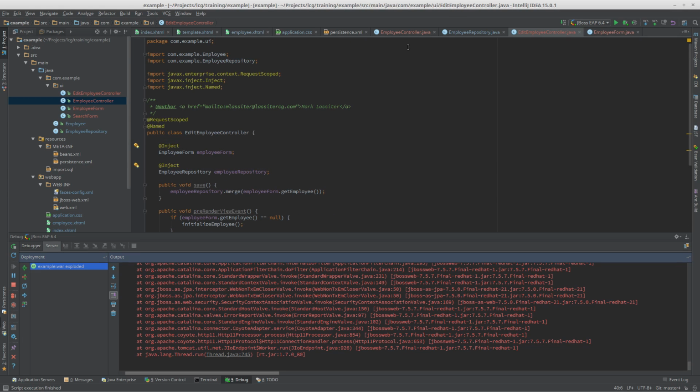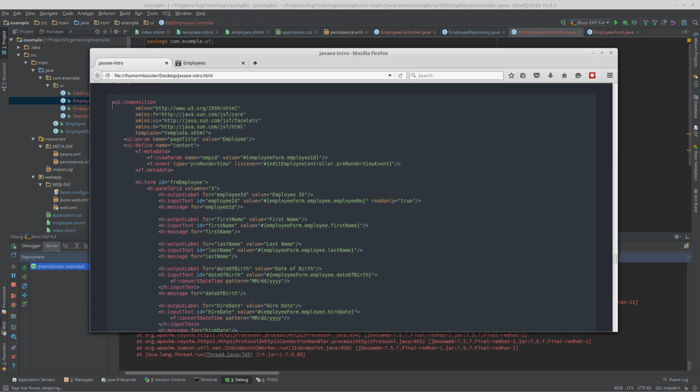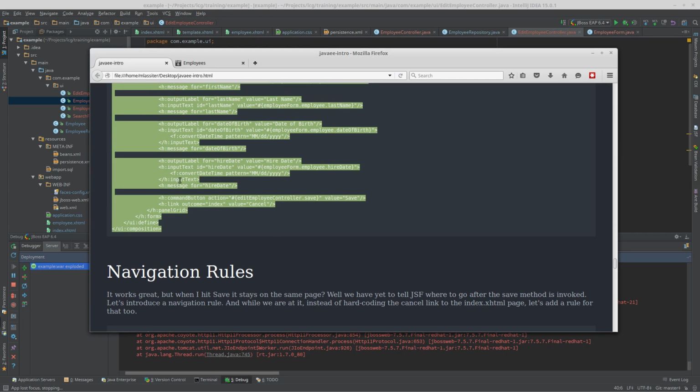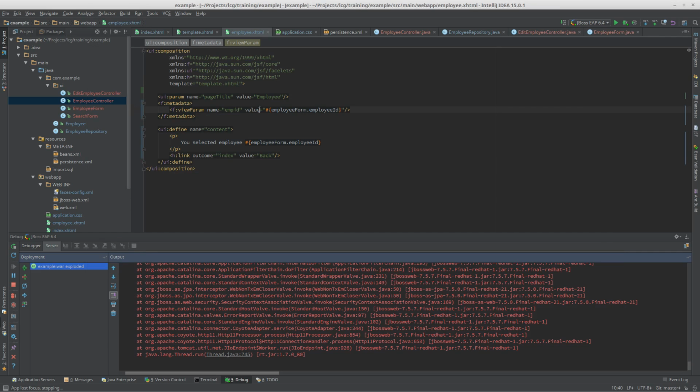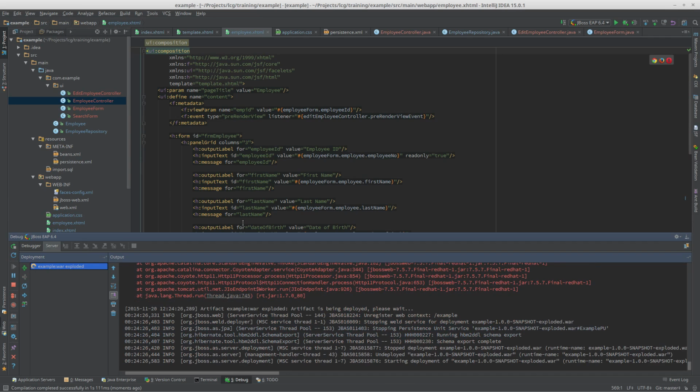So let's go ahead and make that happen with the employee.xhtml. Okay, and let's go ahead and let it rip.